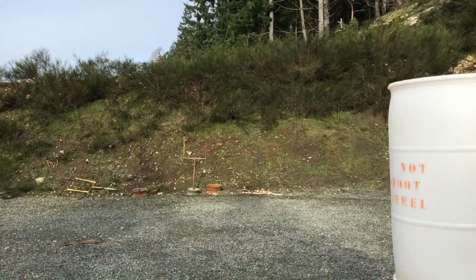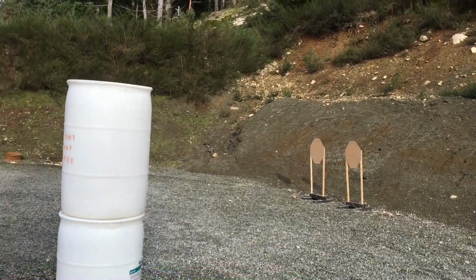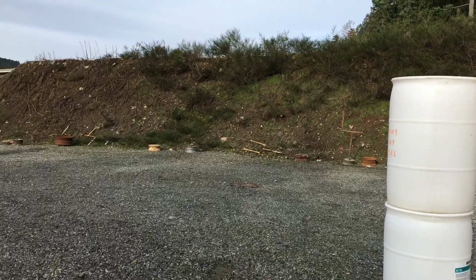It's about an 8-9 yard run. I have about 100 rounds to play with this, so I'll put the camera on me and then show the targets at the end.